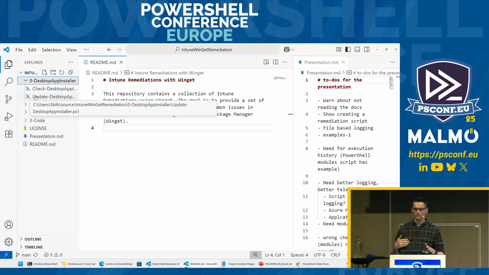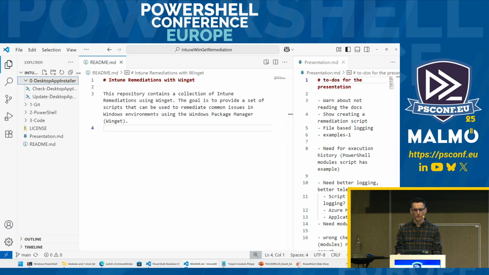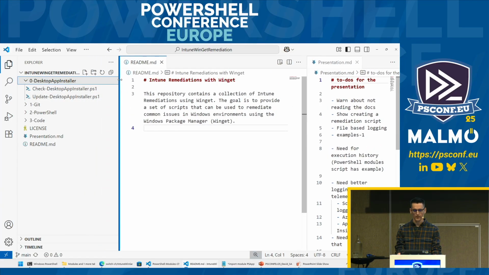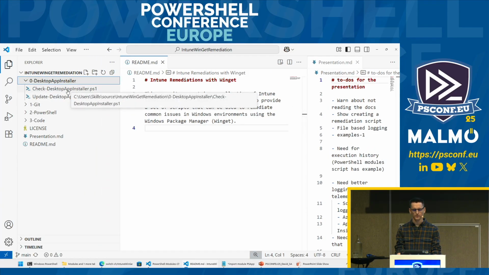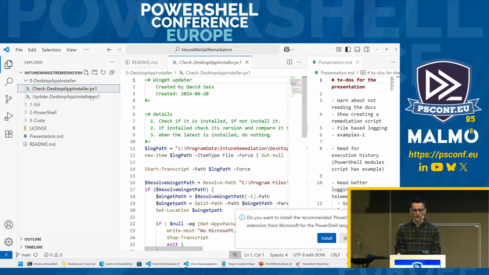There are some bugs there, they are working on it. In my case, a year ago, I had to have a remediation script to deal with Winget. And of course, Winget in Windows is called Desktop App Installer. If you open the Microsoft Store, you will see the Desktop App Installer being updated. That's just Winget. I guess naming things is complicated.